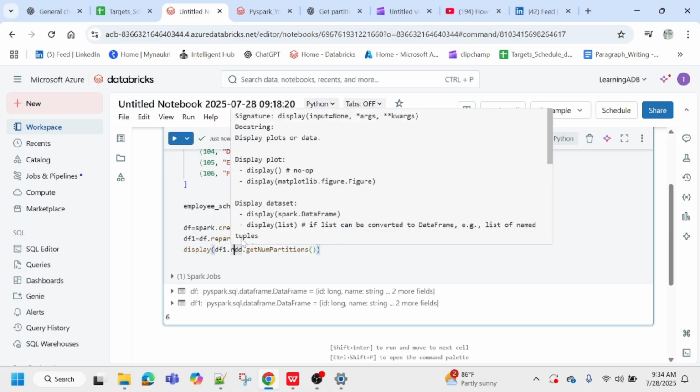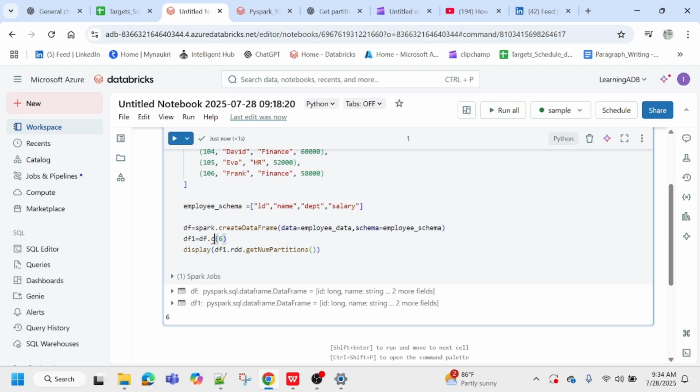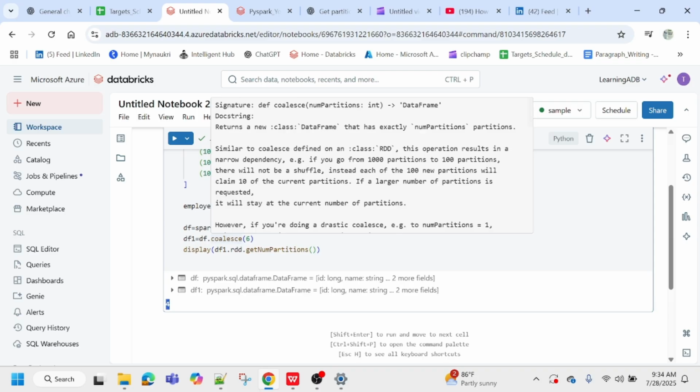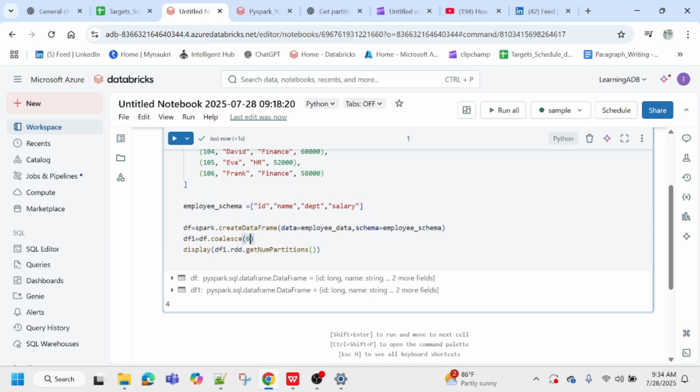So like this, repartition is used to increase or decrease the number of partitions in the data frame. But if you use coalesce, we already observed that the default number of partitions is 4. If we try to increase the number of partitions from 4 to 6, it should not change the number of partitions, right? It should give 4 only. See, it gives only 4. Why? Because coalesce is used only to reduce the number of partitions from the existing partitions.